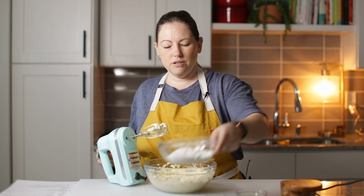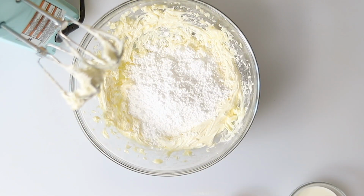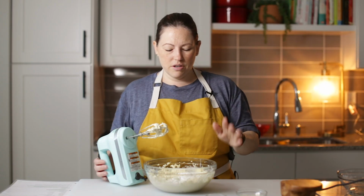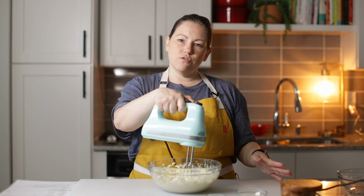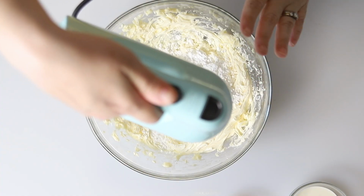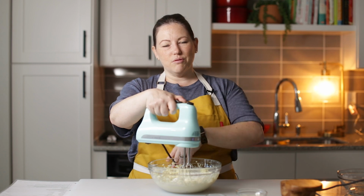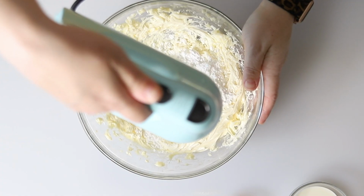Okay, our butter is looking good. So I'm gonna add in 1 cup of sweetener. This is powdered sweetener, keto-friendly powdered sweetener. You can use Swerve, you can use Lakanto, whichever one is your favorite. So now I'm gonna mix this all together on a low speed just so we don't have a big blowout of sweetener in our faces.